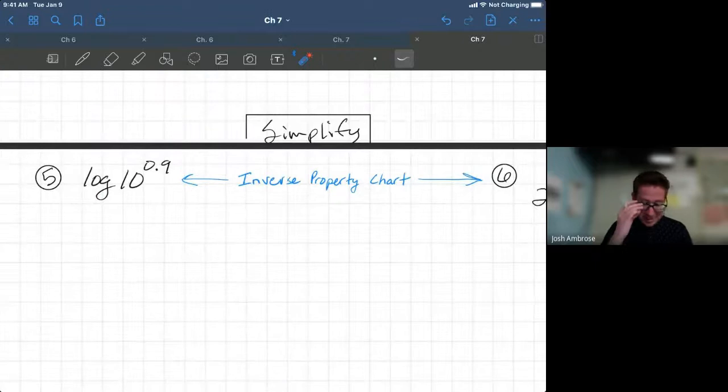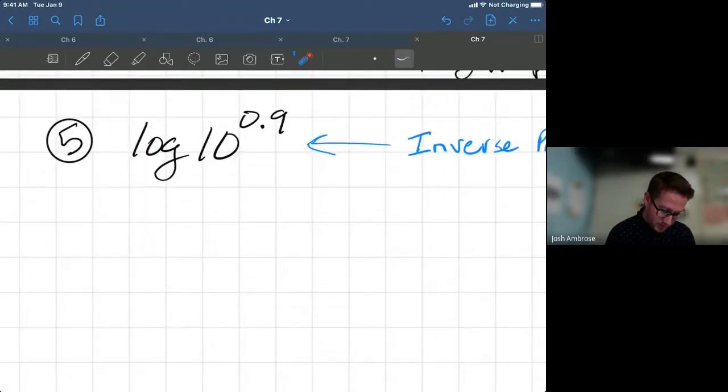Now we're going to be using the inverse property, but what do you notice? You should see something. We are lacking a base, which means we are actually looking at another base 10. So how do we do this? How do we plug this into the calculator so that it works out perfectly? Again, push log. We already know the calculator is programmed to have base 10.